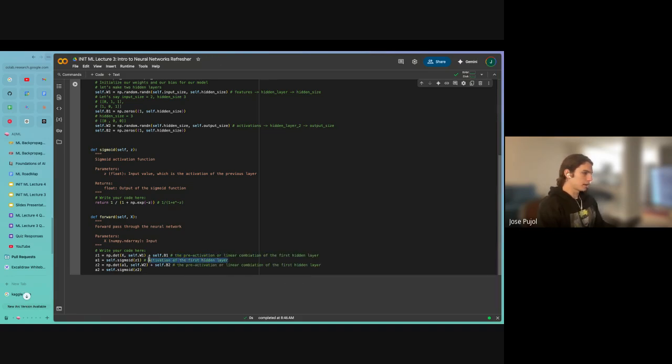So recall that the way we're doing this is our input here, right? Our features. And then we're taking the dot product between these features and the weights that we have, plus our bias, right? So essentially the length of the features needs to be equal to the length of this weights one right here. If you were to take the length of that, it'd be the number of rows.